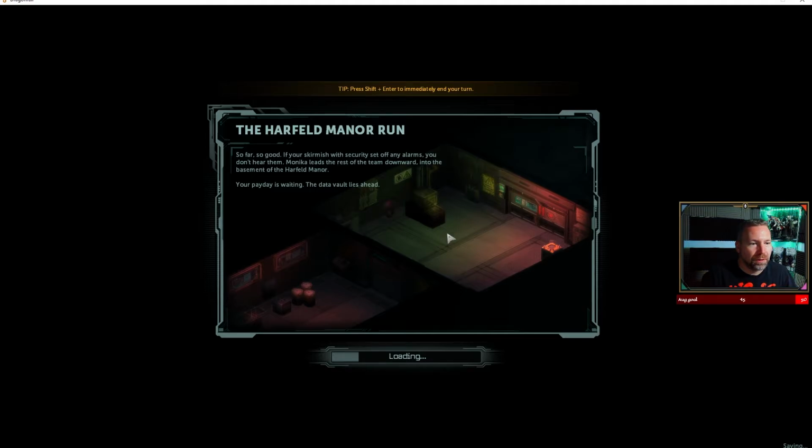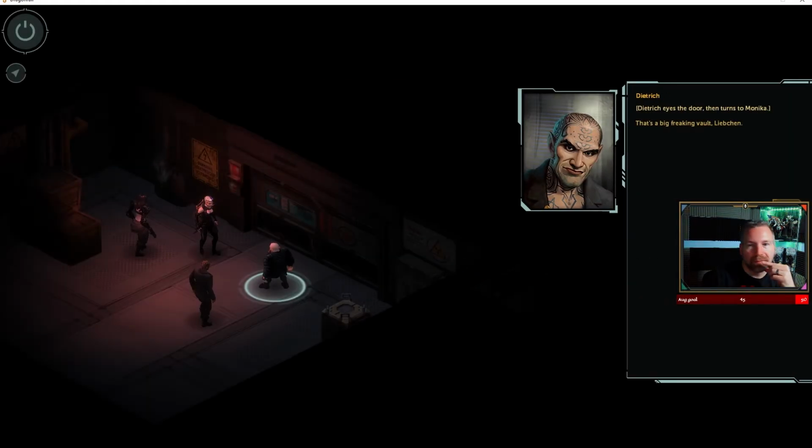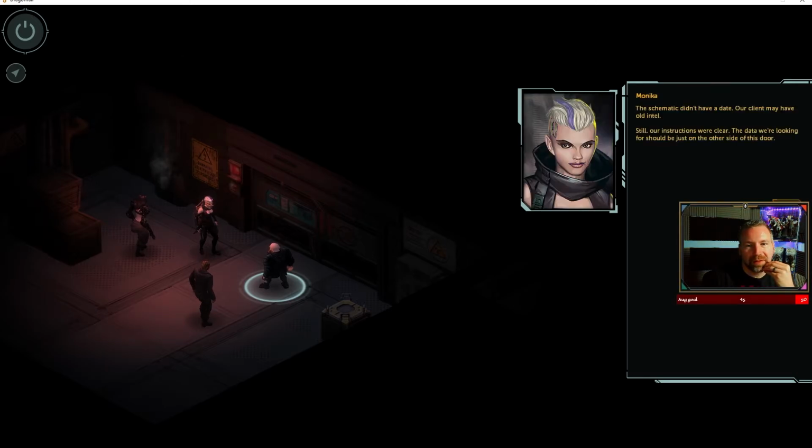So far, so good. Your skirmish's security set off any alarms. You don't hear them. Monica leads the rest of the team downward into the basement. Your payday is waiting. The data vault lies ahead. I have a bad feeling about this. Dietrich eyes the door, then turns to Monica. That's a big freaking vault. Bigger than on the schematic.